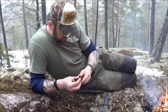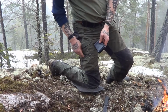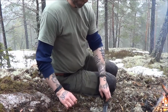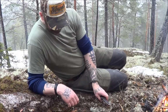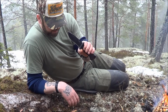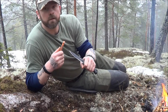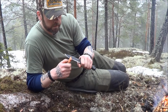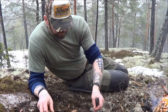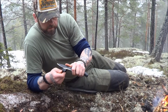And this I have in my pocket. Just here. Beside my survival box. But if you like, you can use this kind of, and I know on some LMFs they have a built-in sheath sharpening tool. But if you like, you can use this. And here you have the angle, they say. If you are not very good at sharpening your knife, you have the angle. And like in this famous Lansky field medic, you also have the angle. But here you can, if you like, do it on that.